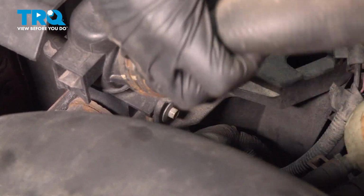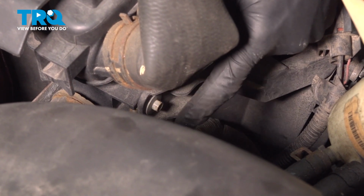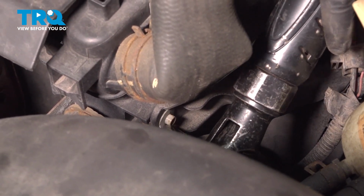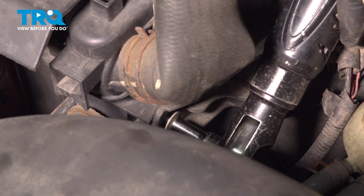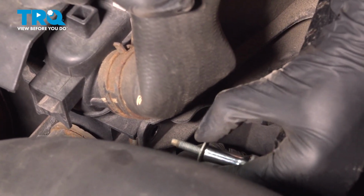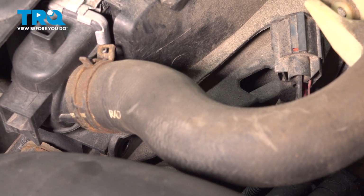Now, if you were to look underneath the upper radiator hose, you're going to find that there's an 8mm headed bolt holding the fan to the radiator. Remove that 8mm headed bolt. Once that's out of there, make your way over to the other side of the fan and remove that 8mm headed bolt as well.